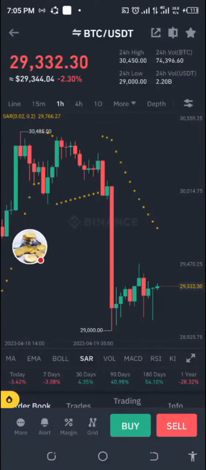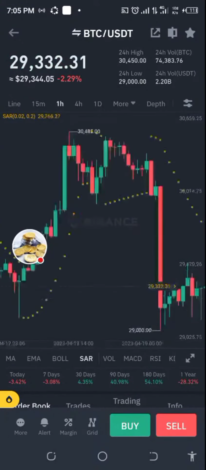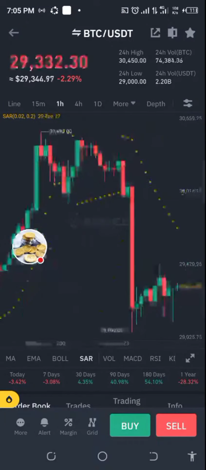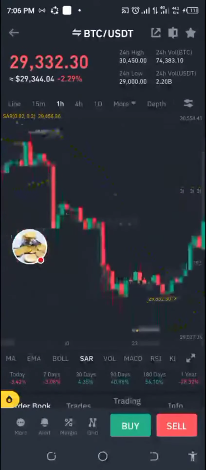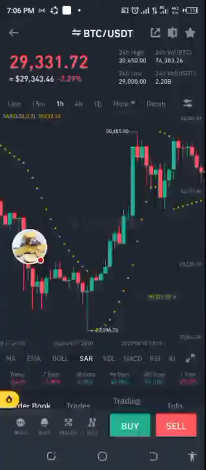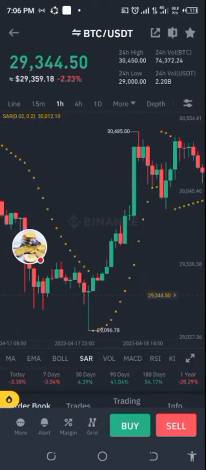And this is one thing that most of us don't realize: Bitcoin controls a lot of coins. Once there is a dump in Bitcoin, it's going to dump every other coin. If there is a pump, it's going to make sure that the other coins pump up. I'm just showing you this for you to see. You can see the green candles up here. At the point that these green candles were going up, a lot of pumping was happening to other coins.